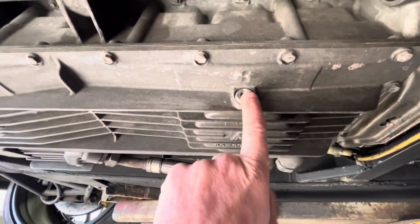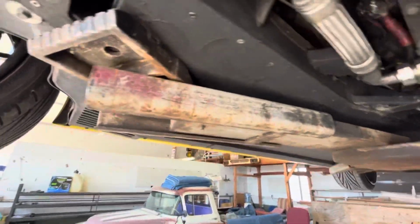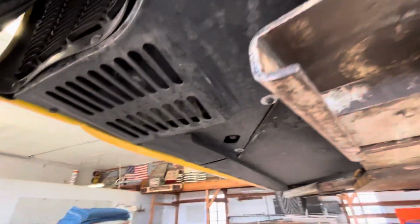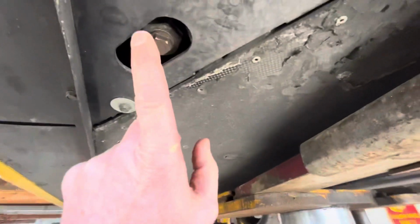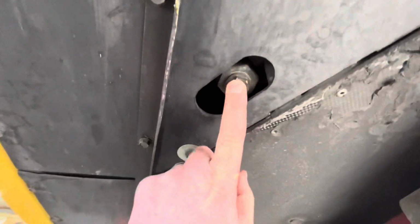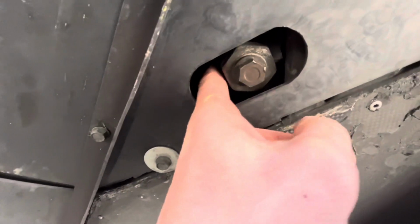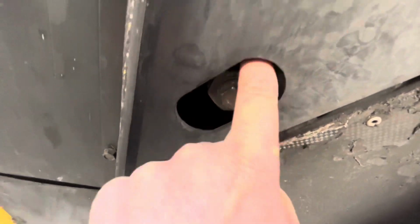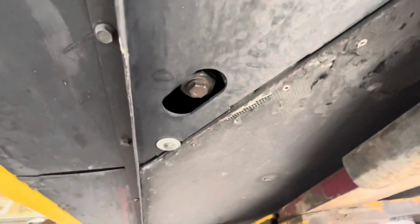There's a little bit of wetness here. It looks like it's coming from this gasket, these aluminum gaskets, which you need to replace each time. These are 8mm bolts. And the next one that you're going to want to take off is this right here. This goes to the dry sump system. If you look, there is a nut on the top side. It's like a banjo bolt, and it holds on the feed tube to the motor.